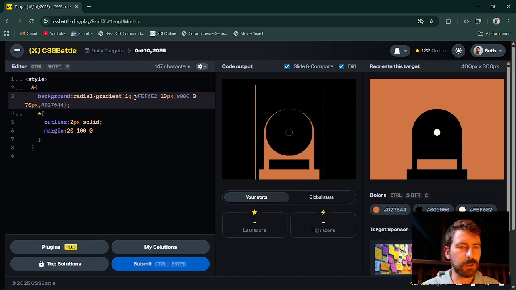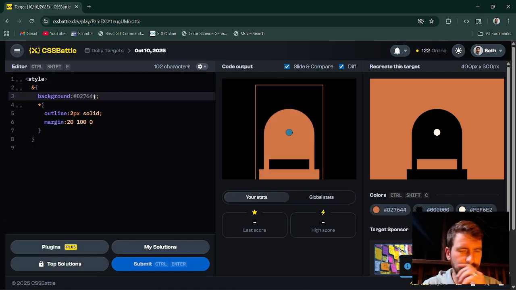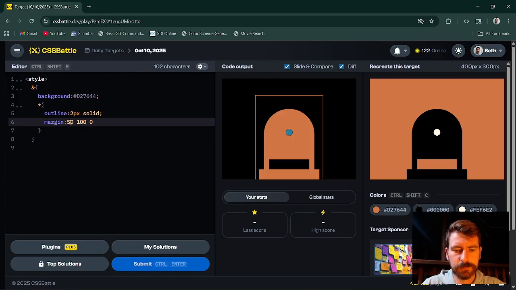Okay, so what that tells me is I'm going to go like this for right now. HTML is just going to be orange. Great. Okay. The body's getting the border radius.